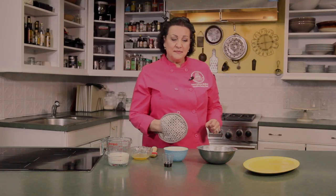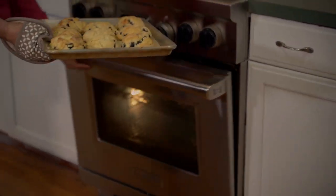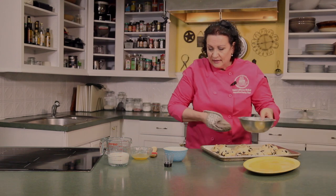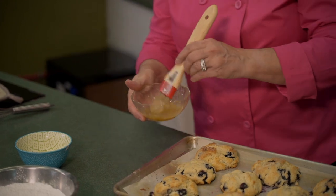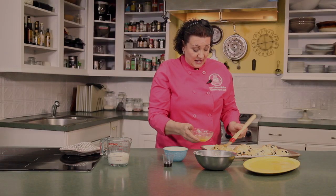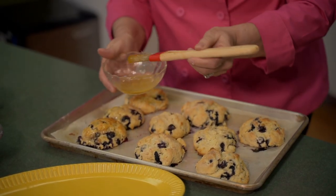It's been about 18 minutes since we put our biscuits in the oven. We're going to get the biscuits out, glaze them, brush them with our honey and butter, and get them on our plate. As you can see, they're beautifully golden brown — they look gorgeous. When we take them out of the oven, we've got our honey and melted butter that we mixed earlier, and we just want to brush the tops of them.